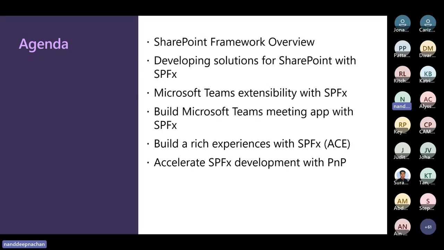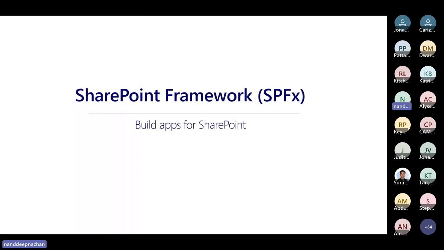We'll also see how to create meeting apps experiences in Microsoft Teams using SharePoint Framework. And the last topic will be about how we can create Adaptive Card Extensions, which is a new kind of extension available with SharePoint Framework, wherein you will be able to extend this capability to Viva Connections. If you don't know Viva Connections, we will dive into that as well. And then lastly, I will give some pointers about PnP. PnP is a framework through which you will be able to accelerate your SharePoint Framework development much faster. All right. So this is the agenda that we are going to cover today. With that, let's start with what is meant by SharePoint Framework.